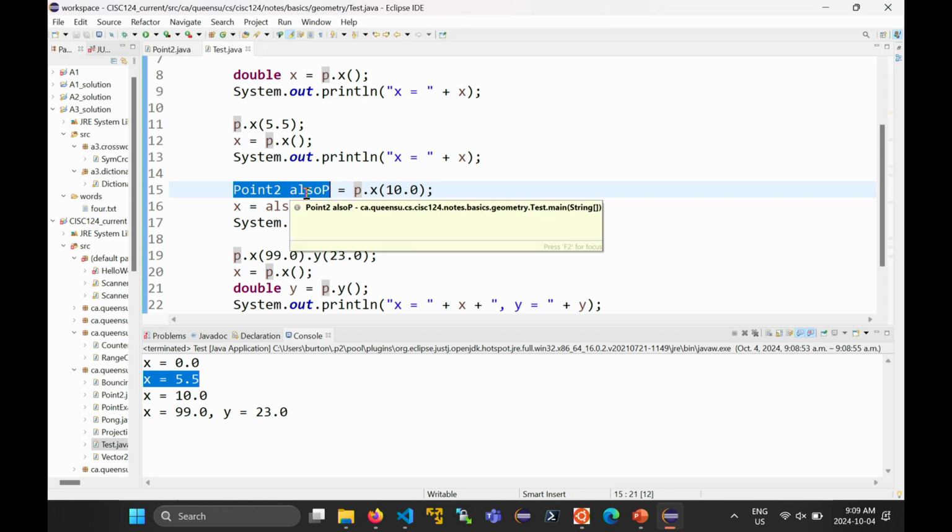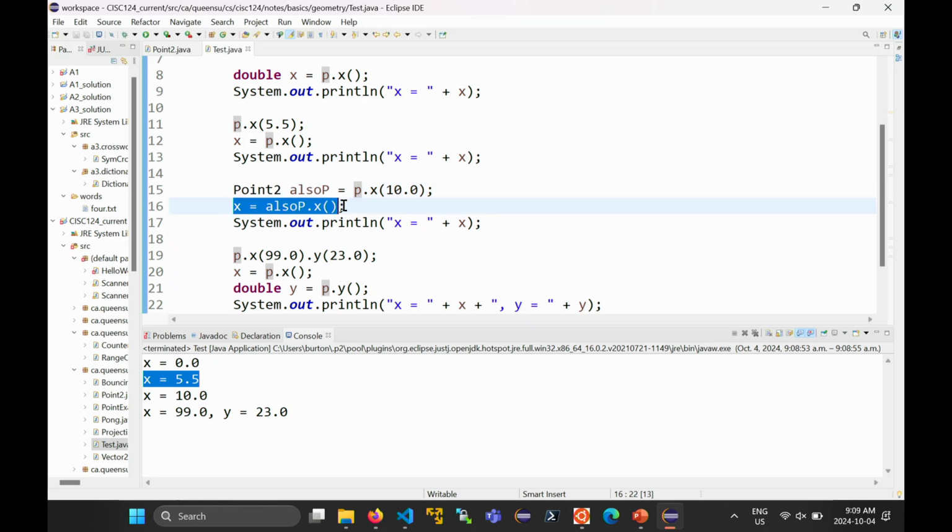I'm calling that alsoP. I'm then going to ask alsoP, what is your x coordinate? And you're going to discover that's 10. So in this case, alsoP and p both refer to the same object, because p.x returns this. In other words, it returns p. So alsoP and p are the exact same object.